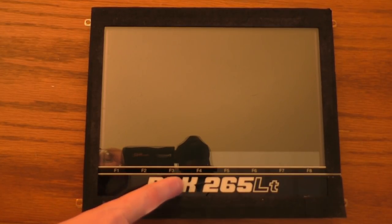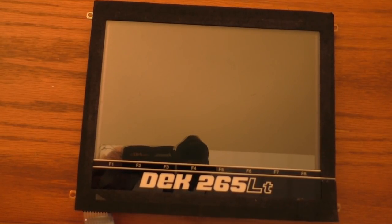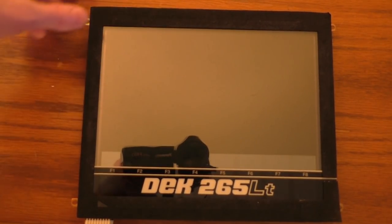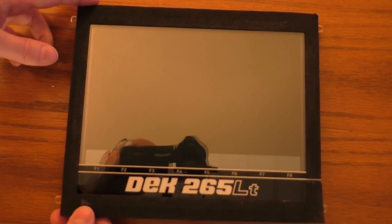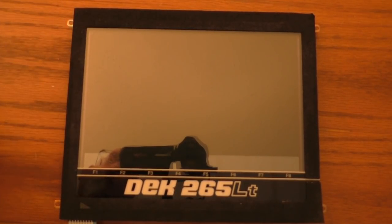This is some kind of surface mount pick-and-place machine, but this display must be used in it. All they've done is put a little touch screen here, with these little buttons. This whole thing's a touch screen, and then it just has this connector hooked up to it. I haven't used that, I probably won't use that. I'd really like to remove it off this display, but I don't want to damage it, so I haven't.